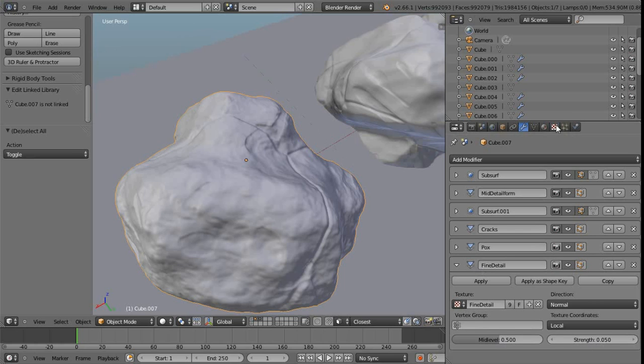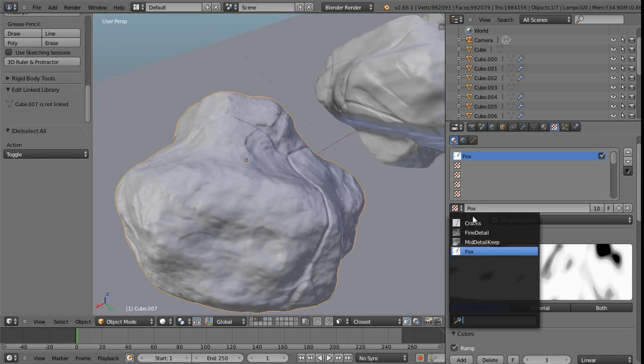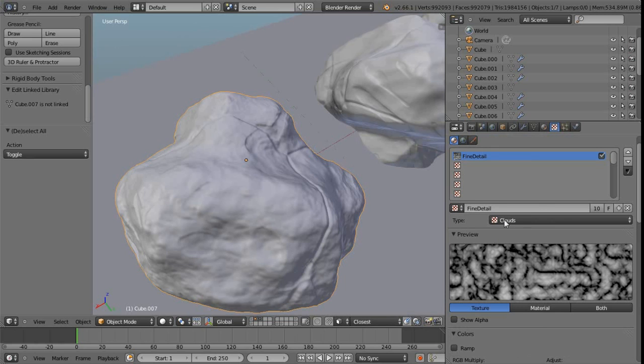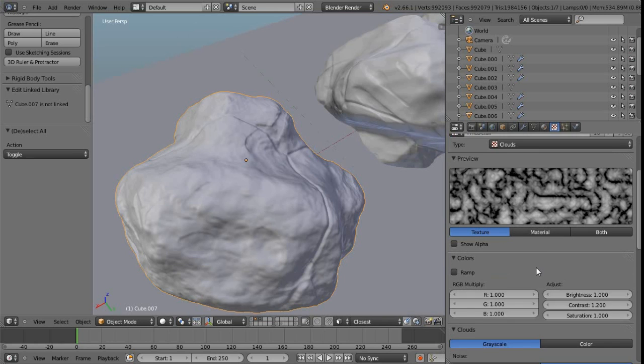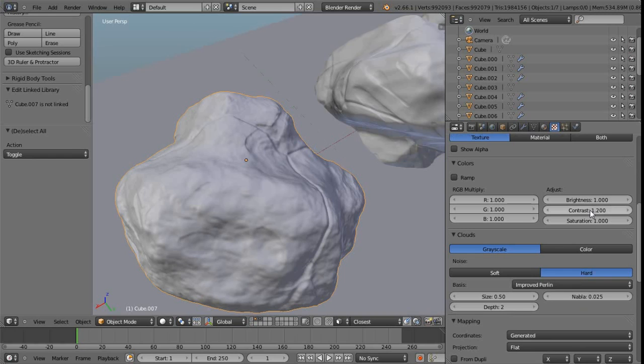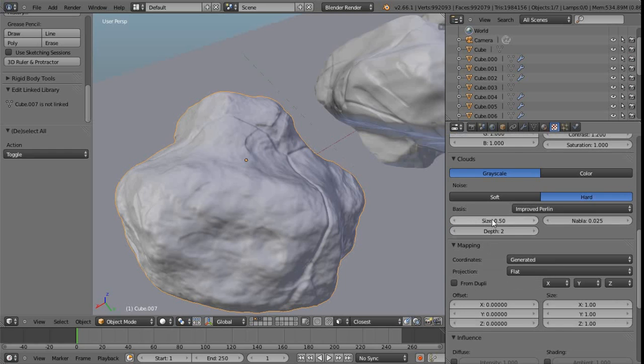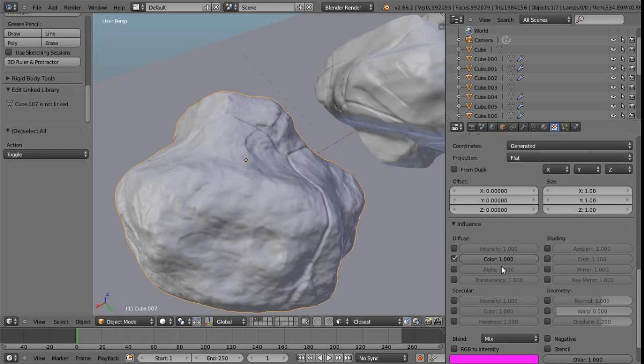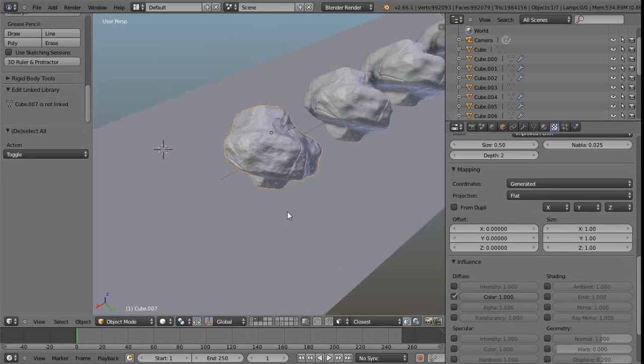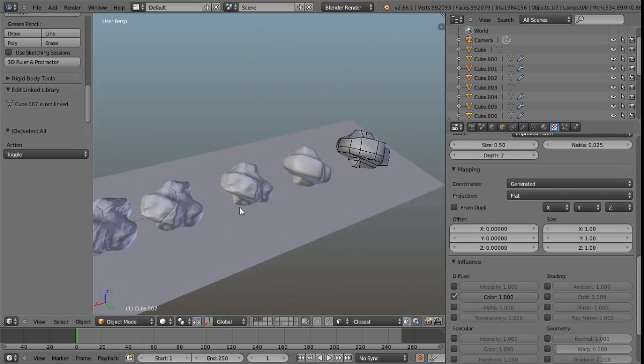If we just go back over to this to just preview this here, fine detail, we can see clouds texture on here. It's really simple. I've just upped the contrast ever so slightly, just switched it from soft to hard, and then I think I've increased the standard size up a little bit more. But otherwise that basically will generate this kind of form from this kind of input.